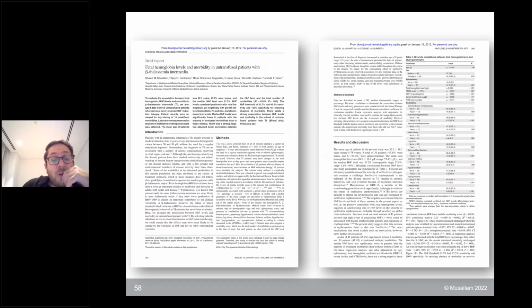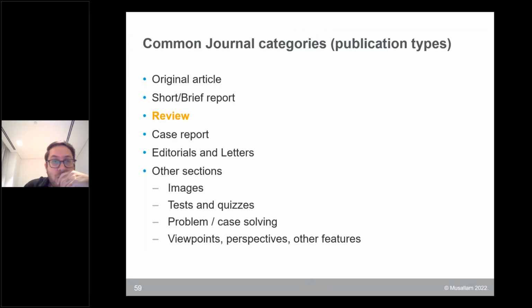For example, this is one example of mine, a study that I did 10 years ago, and it was first of a kind in the sense of looking at a certain disease parameter, and I obviously didn't mention that it was the first, but I acknowledged that it was on a small group of patients, around 60 patients in a rare disease. Didn't look into many actual aspects because we had limitations, but I still got it accepted in Blood, the number one journal in hematology, simply because I went to that brief report section. If I went with an original article, I probably wouldn't have been able to publish it there.